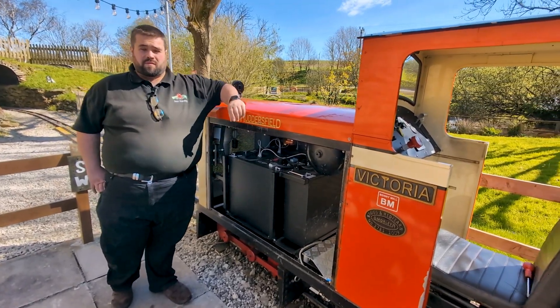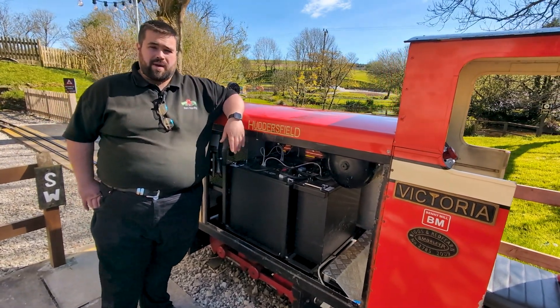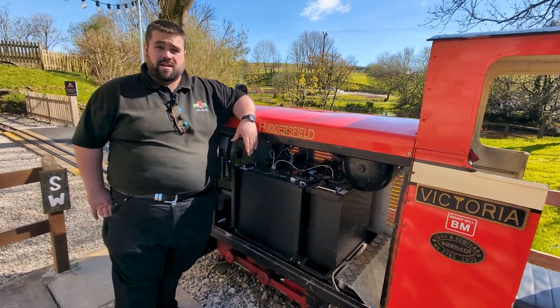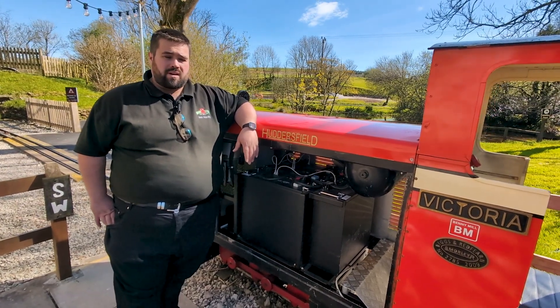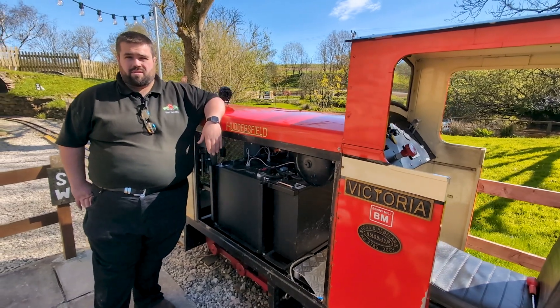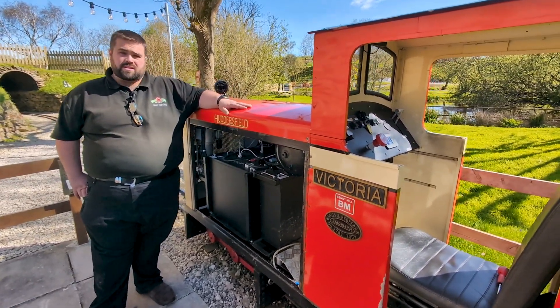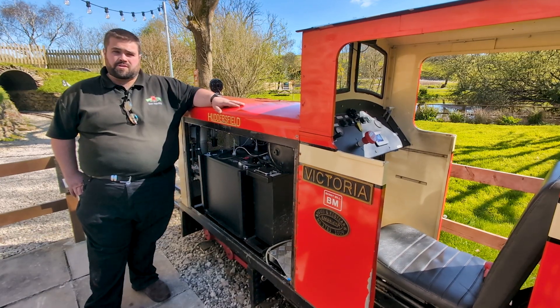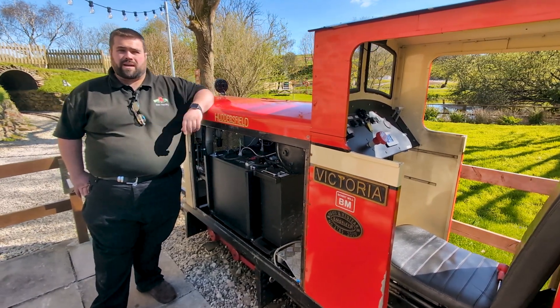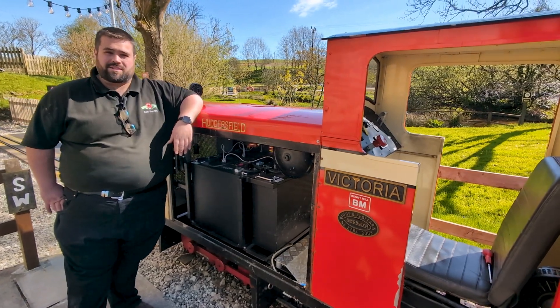That can be up to 400 laps of the Lakeside Railway. To put it into perspective, our old APT and HST power cars would have needed refueling at least twice on each one of those days, and that's around 30 litres of petrol. So this locomotive is a lot more efficient for our operation and will take a lot more passengers around our very beautiful Lakeside Railway.